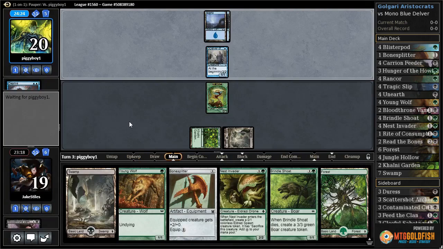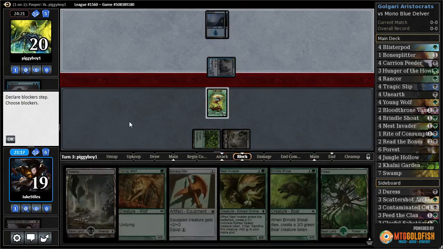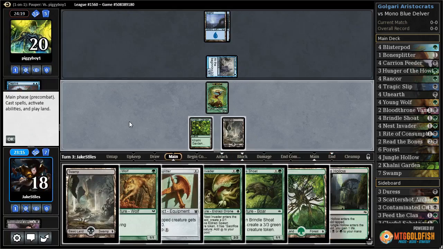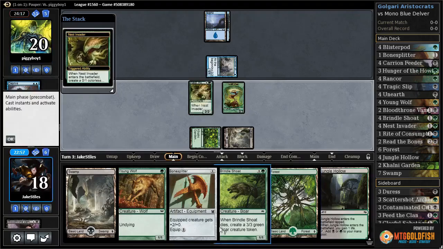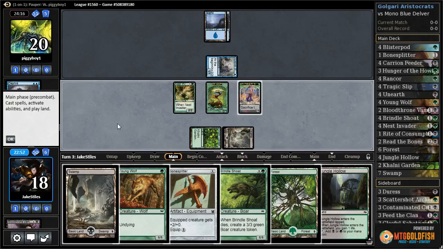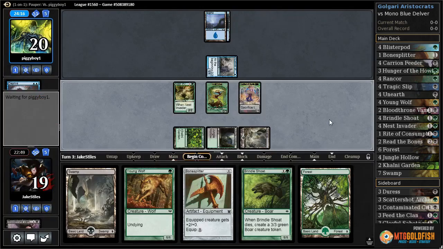Delver fails to flip a second time. And they pass the turn. Well, I would like to go 2-drop plus 1-drop this turn, but once again, I don't want to play into Spell Stutter if I don't have to. I think I'll go with Nest Invader. And if that gets countered, I'll probably play Young Wolf. Okay, it didn't get countered, which means I'm just going to play a tap land and go. Because I don't want to play the Spell Stutter Sprite if I don't have to.